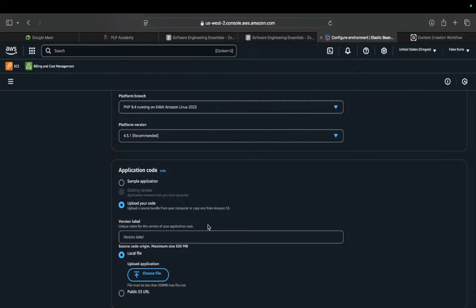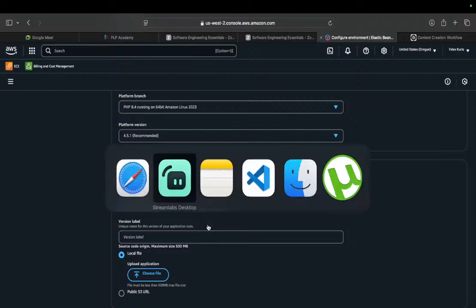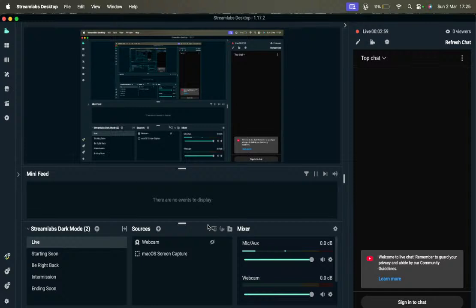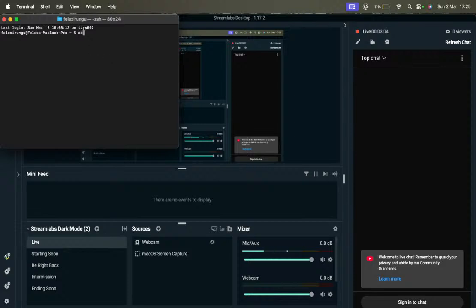I don't have it now, so I can go to the terminal. We create a PHP file, then we want to write the simple PHP code.